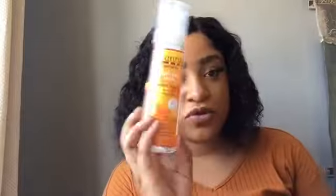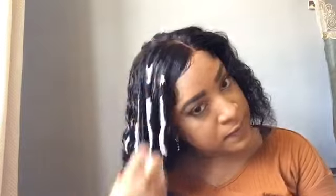So after I finish with my baby hair, I am going to go back in so I can keep the curls. Look at that curl. We're going to do the same thing to the next side, on the back.